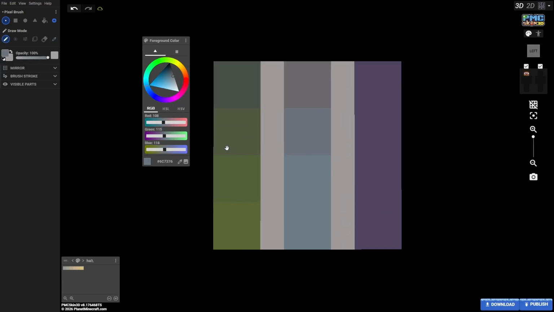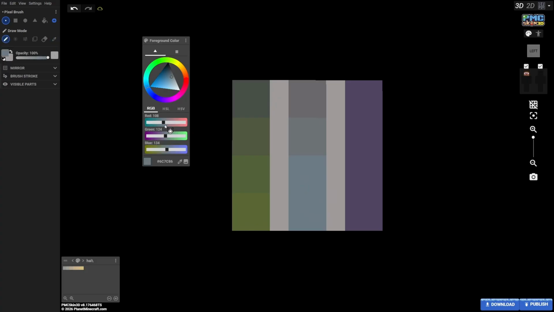Gonna do that. Okay, that's fine. And for the lighter color, get your base. This one, I'm gonna add blue, so I'm gonna go to the left, and it'll change it slightly. And I'm gonna remove some red, so I'm gonna go to the left, and it'll look like that. And I'm gonna add some green, and you'll go to the right, and it'll look like this.